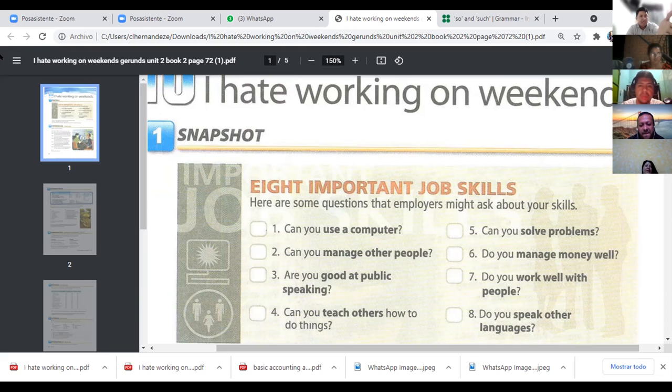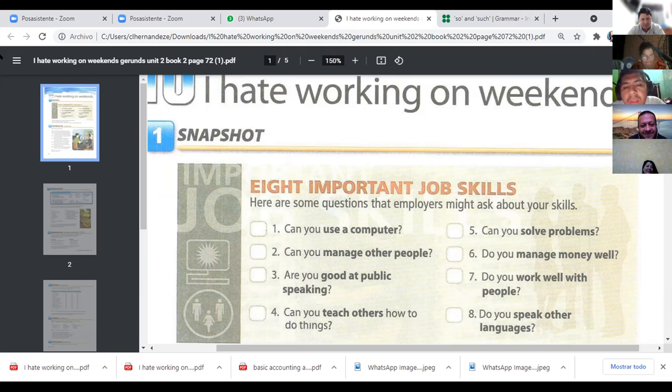All right. And like Miss Anayansi, for example, she needs to be good at managing money well, si trata con cuestiones de dinero, or managing other people, lidiar con otra gente, right, Anayansi? Yes. And Mr. Caesar, he needs to be good at managing money well, solving problems, and using computer, you know, advanced knowledge of Excel, ¿verdad? Exactly. Yes. Okay. Pero ustedes tienen que decir eso, no yo, ¿verdad?